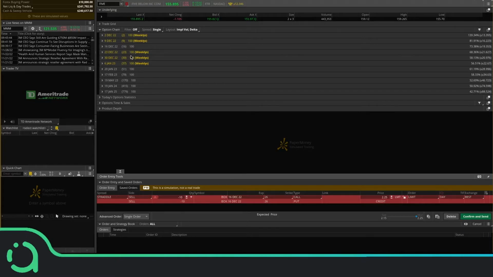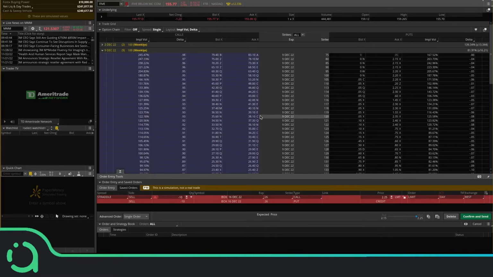A second way that we can really work to isolate the earnings event is by trading an option expiration that is really near dated, something that doesn't have too much exposure to time. For example, if I was trading the earnings event, I wouldn't want to be trading the May 2023 options here, which are 170 days to expiration. Rather, I'd be looking at trading either the weekly options expiring this week or next week, or if there's no weekly available, I would trade the closest monthly expiration. For this case, let's say we're going to trade the December 9th expiration here.